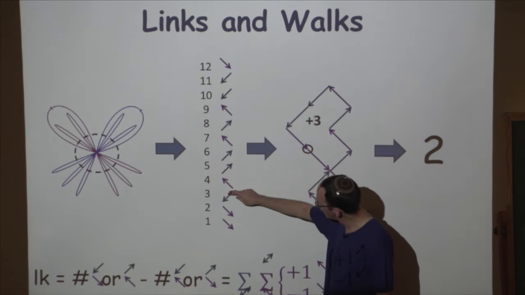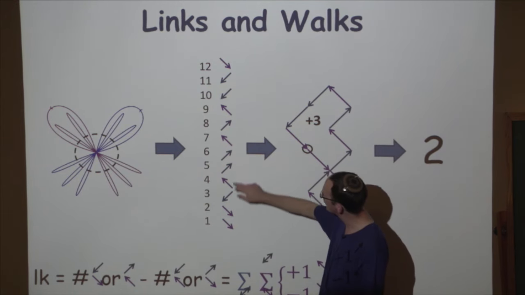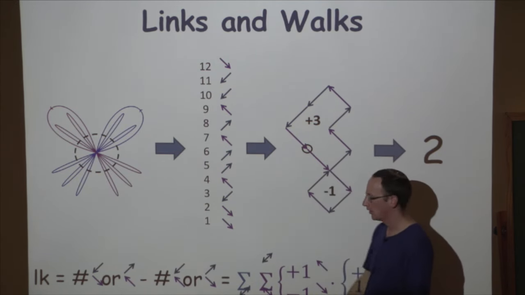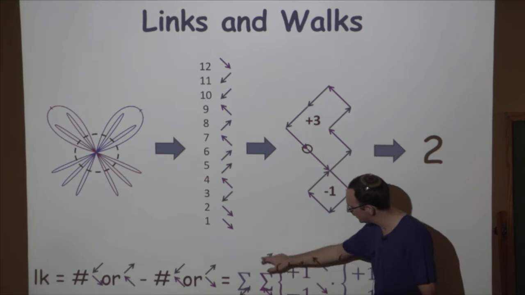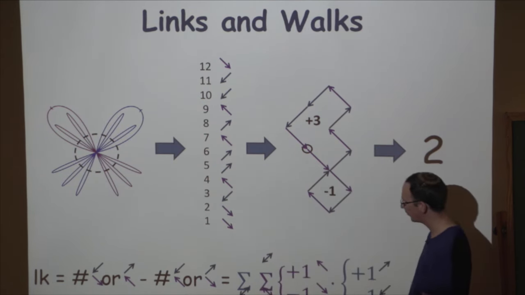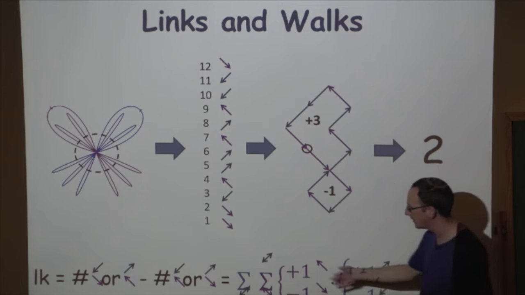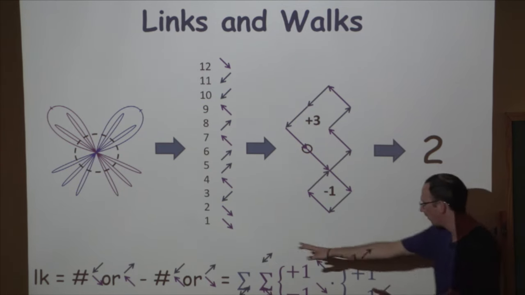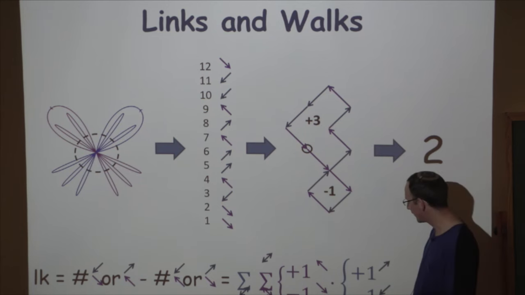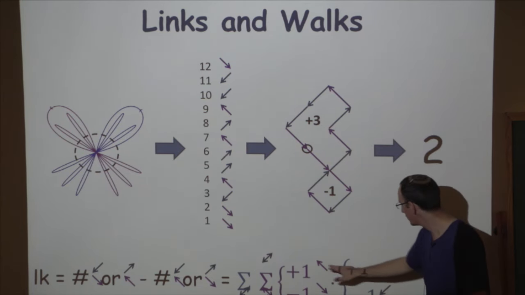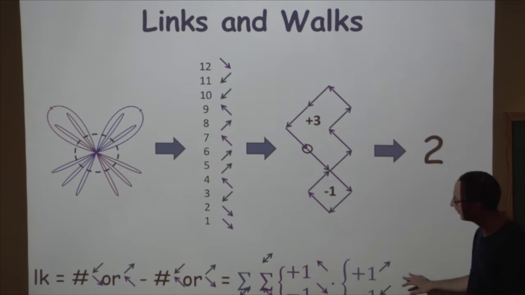For each blue move, we ask what is the sum of the purple moves below it? For 3, we consider 2 and 1. For 5, we consider 4, 2 and 1. So for each blue move, we sum the purple moves up to that blue move. And then we have to multiply by the signs to get this plus and minus. You can check these four options fall into these summations. For example, if you have this one and this one, you have a plus, and indeed here it's plus. Each of these four options gives the right sign.